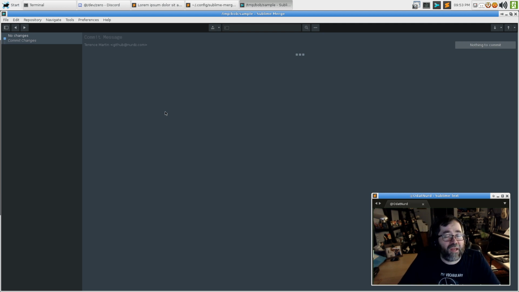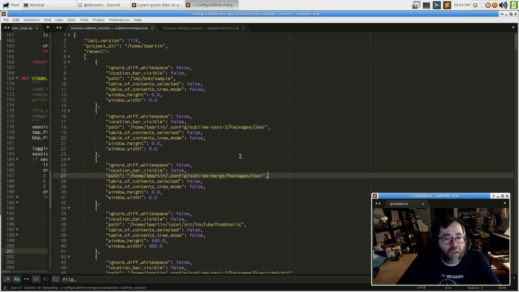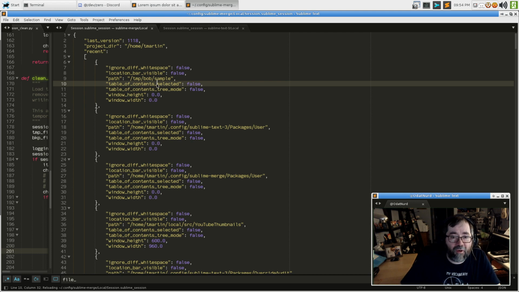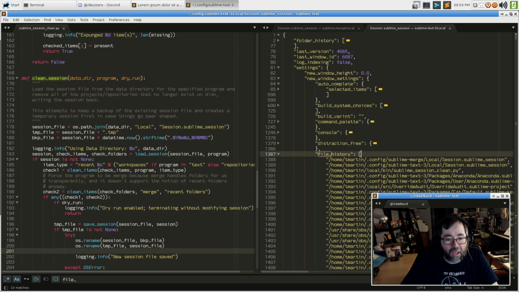Theoretically, that's something our script could handle. It could try to remove that window from the list because it knows it's not something that exists anymore. But it seems like it should kind of be merge's problem too, because if we actually deleted this and we weren't running this script at all, it's still opening a window for a folder that no longer exists, right? Yeah, you reload that thing. So we're going to say we don't need to worry about that. We only need to worry about it here, and we need to worry about file history.